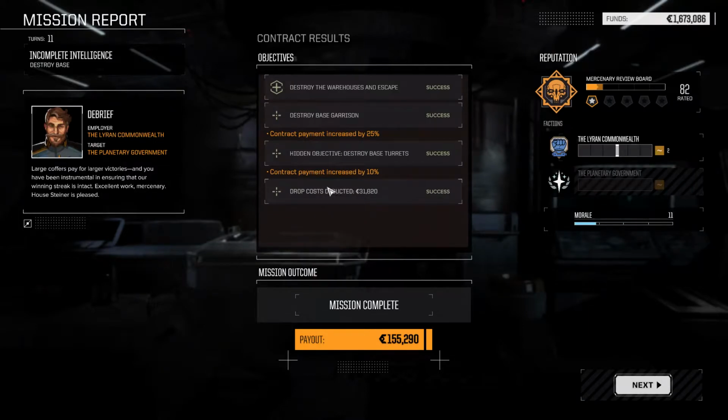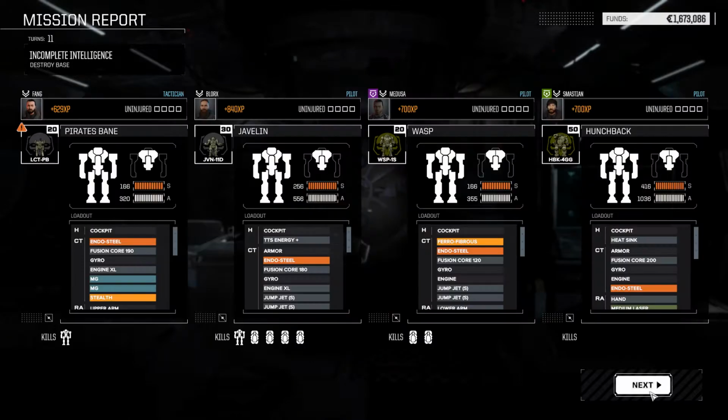We got a bonus for destroying all the base defense turrets, as well as the garrison, 35% total, drop cost deducted. We're left with 155,000, more or less, for our troubles. And so, just minor armor damage, if anything, on all our mechs. Should take no more than a day or two to really repair that. Probably just the one day, in fact.